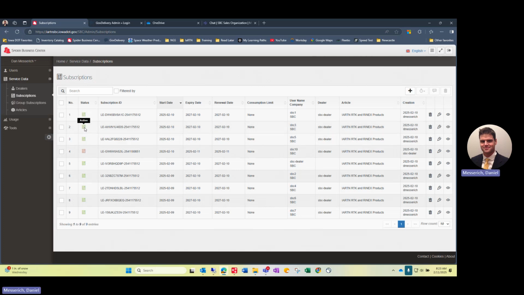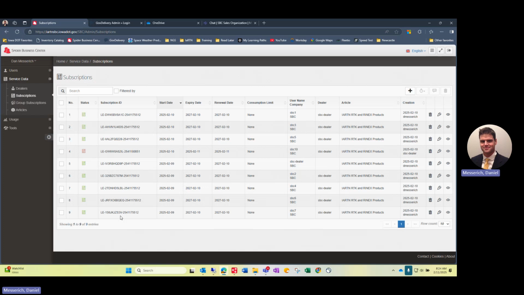These are all active. Now I can't simulate the 14-day grace period, but this is kind of what it will look like. You get an email saying such and such username is going to expire in 14 days. This will still look green, but you'll have that renewal button up there whenever it's available in that grace period.